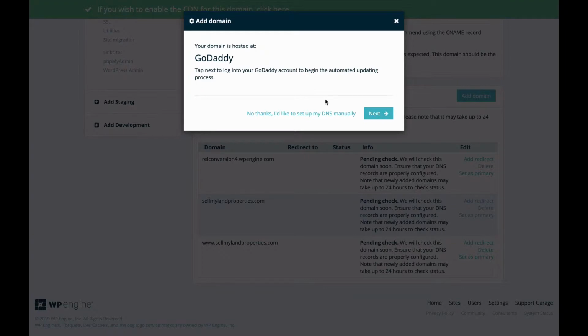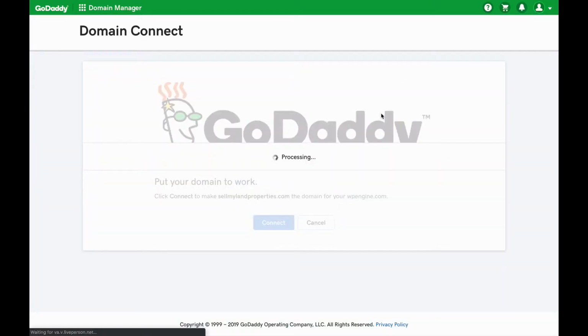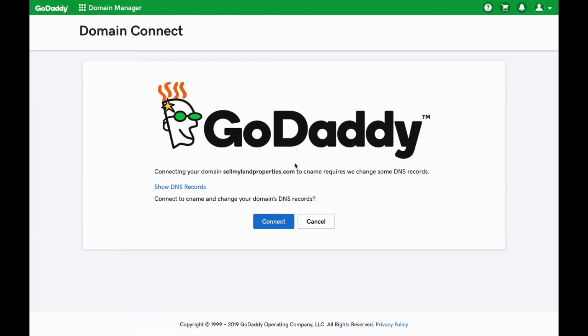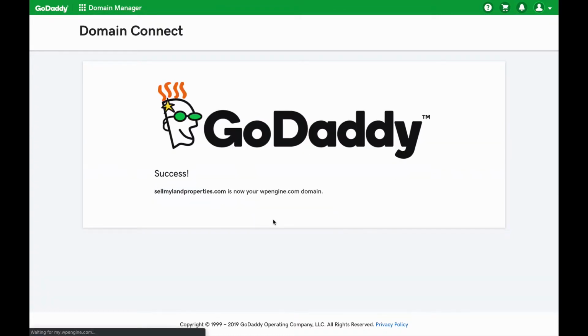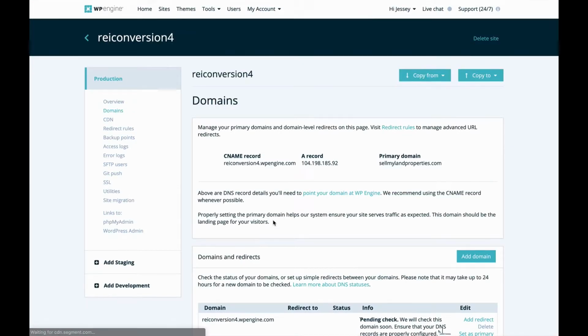So go ahead and use the automatic domain connect system and hit Next. Once you're prompted to the GoDaddy screen, go ahead and hit Connect to allow for the change of the DNS records. Great, you've gone ahead and set that up as well.